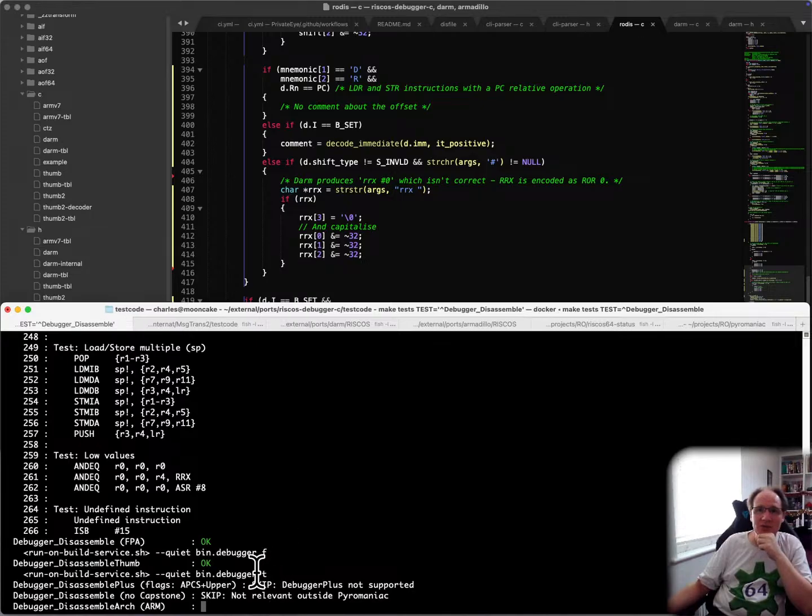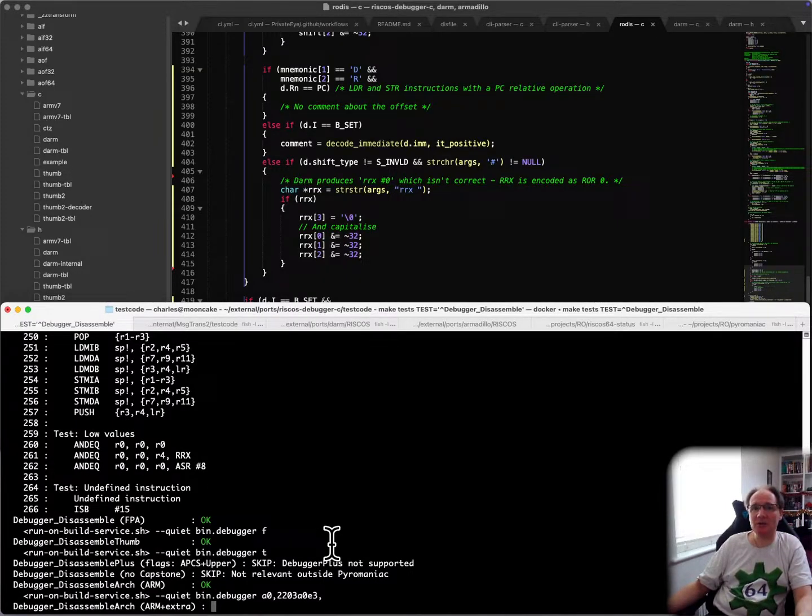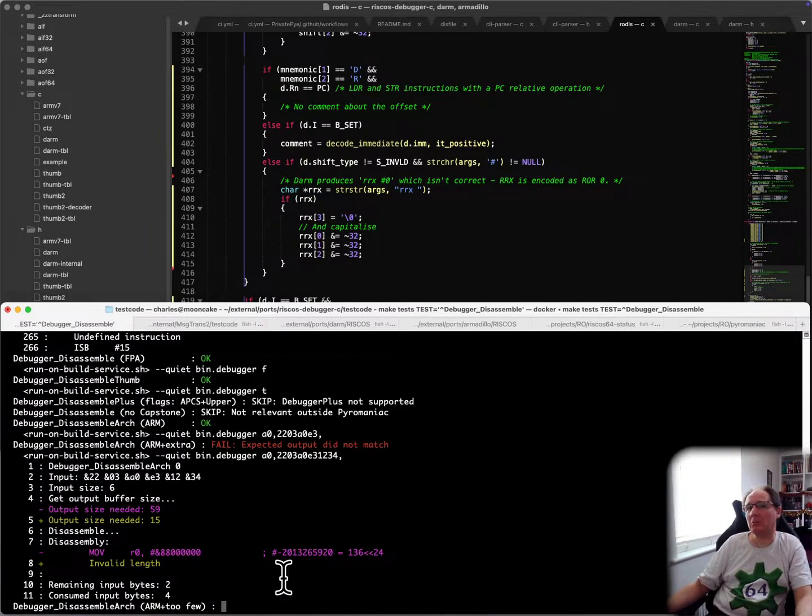FPA instructions good. Thumb instructions good. Disassemble arc arm. We haven't looked at this one properly, but it's good. Arm plus extra. Oh, yeah, this is where we've given more data than we expected.